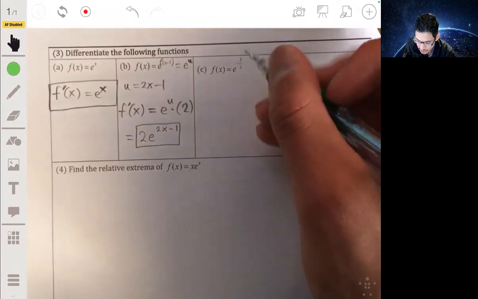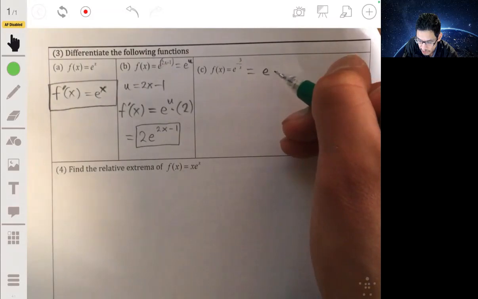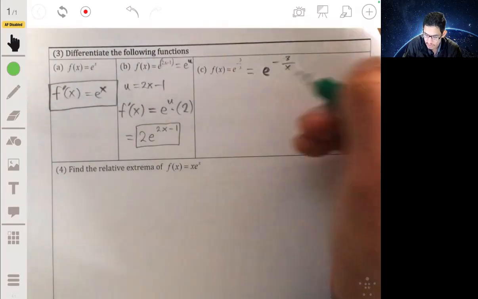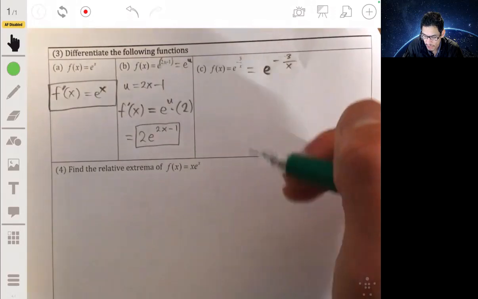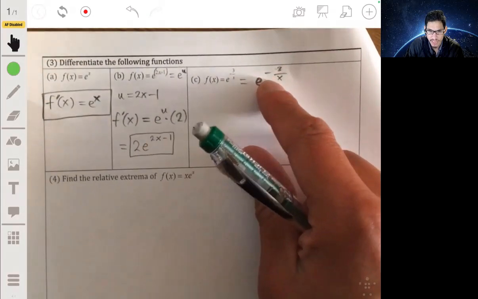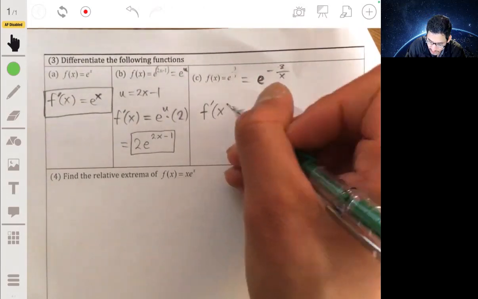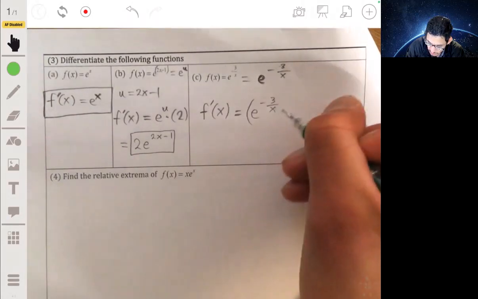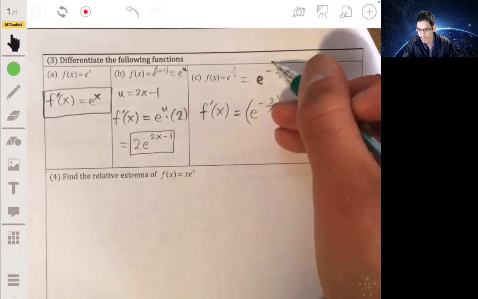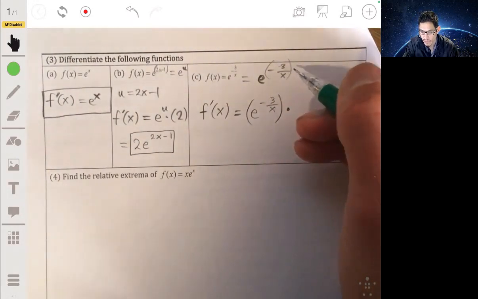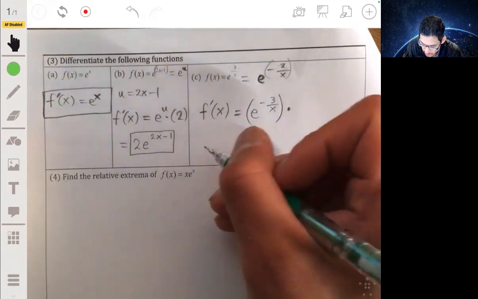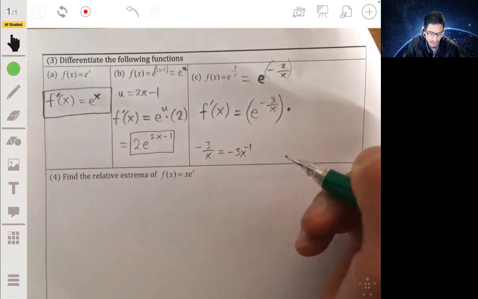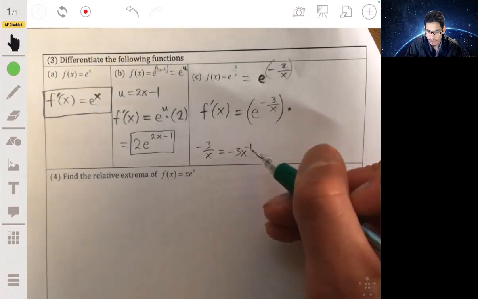And C, we have f of x is equal to, let me write this a little clearer because it's a little small, e to the negative 3 over x. So negative 3 over x is your exponent. Now, what we got to do is, this is always going to be in our final answer. That's what I first advised. So f prime of x will be equal to e to the negative 3 over x. This will be part of your final answer, but we got to multiply it by the derivative of this. And then remember, negative 3 over x is the same as negative 3x to the negative 1. That's probably a little easier to understand.